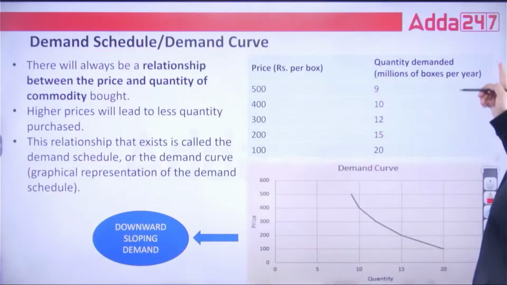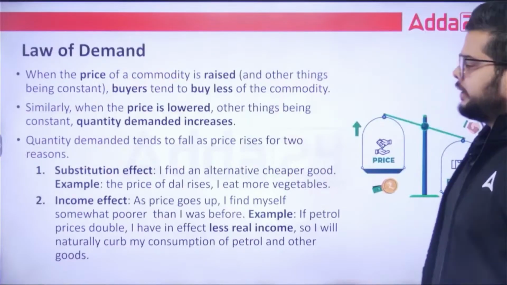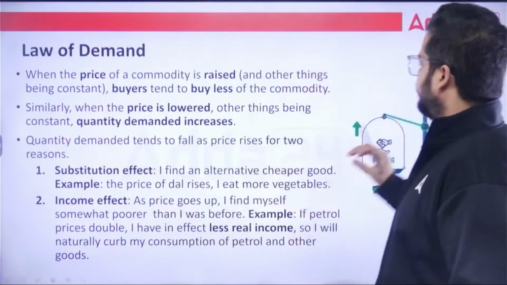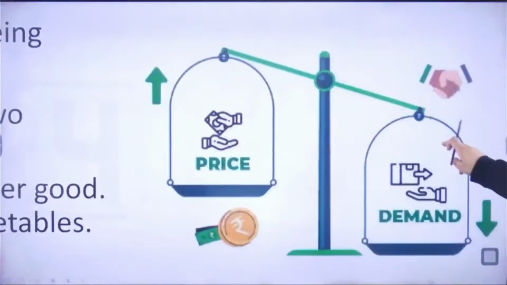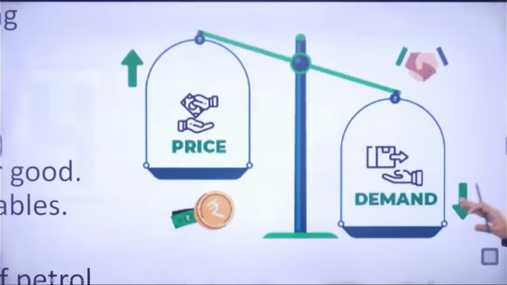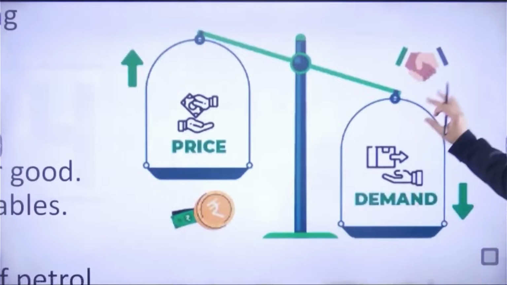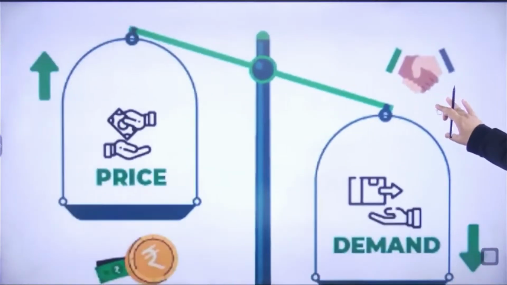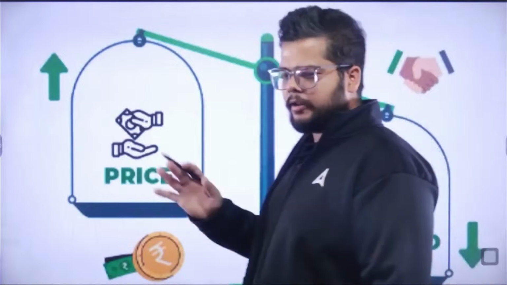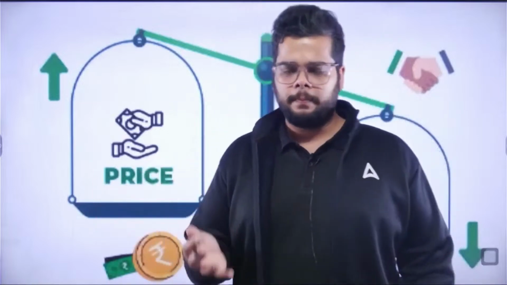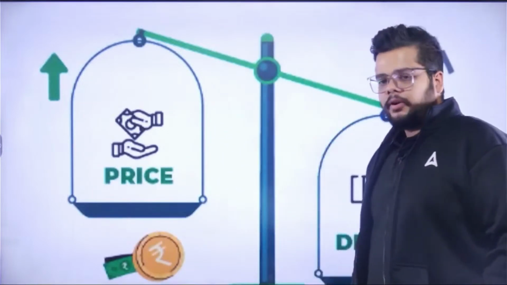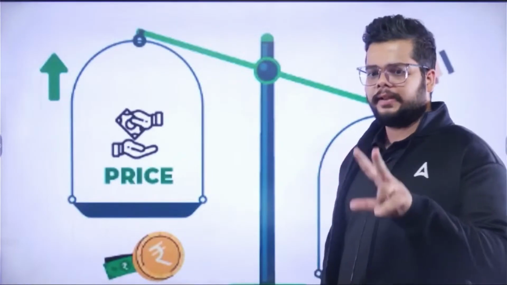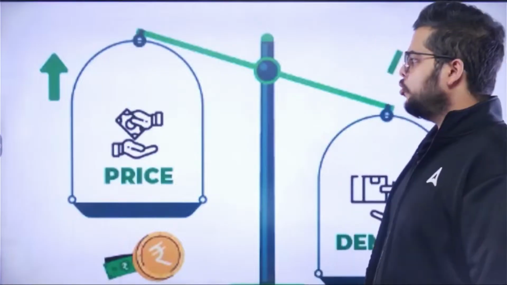Now one more concept is there when we talk about demand, that is the law of demand. Simply stated, what we have studied: as the price rises, the demand will be lower. That is the simple premise for your law of demand. Rising price leads to lesser demand of any kind of commodity. That's a general law. But when we talk about some exceptions here, you will find two kinds of exceptions derived by two economists.